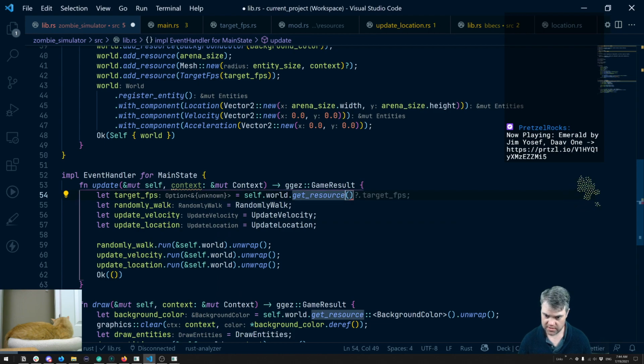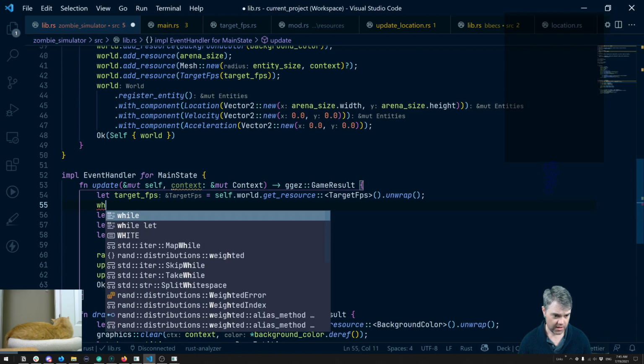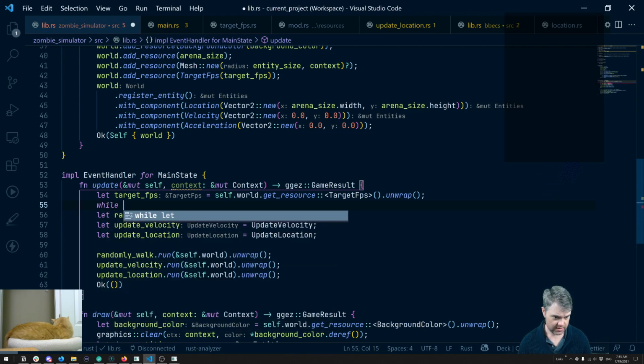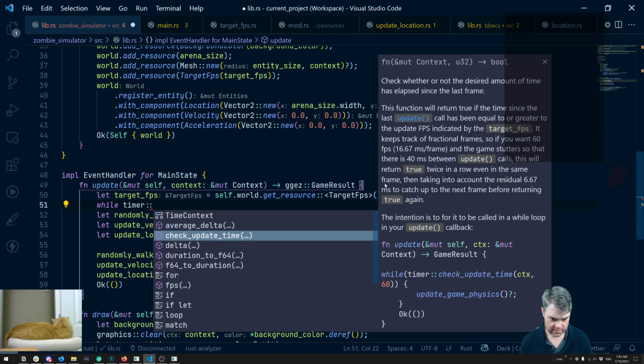Okay, then in update, we need to actually get that out. So get resource, which I think is this. We're gonna be getting target FPS, and we know it shouldn't cause a problem, but we can just go ahead and unwrap it here. Okay, there's a target FPS, and then we're gonna do our while timer. Okay, this is an update.